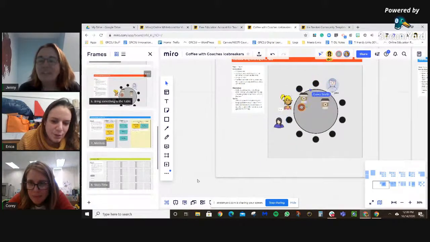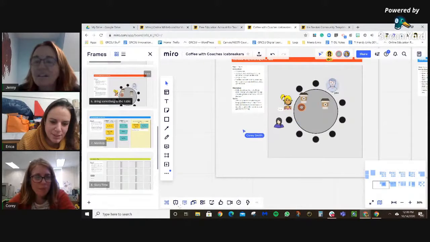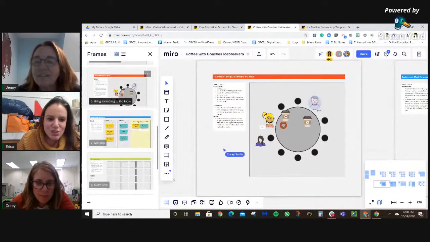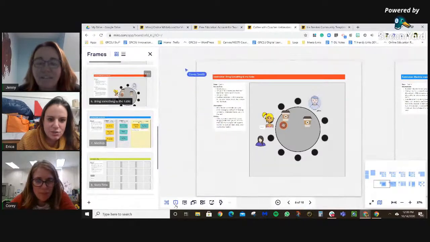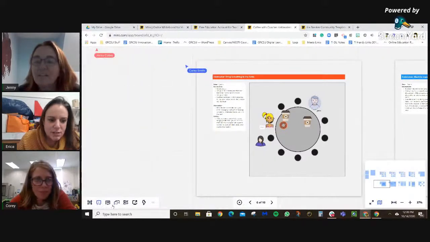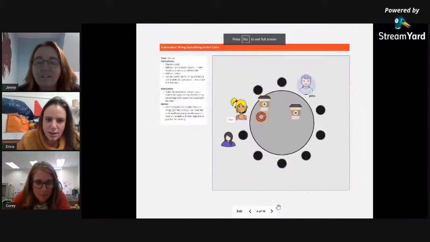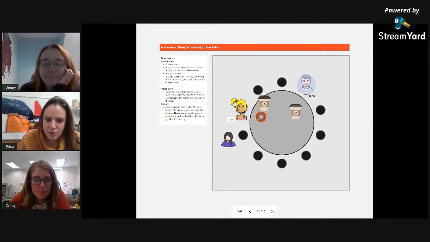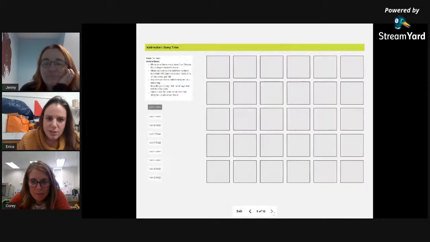And then another cool feature I like about this is the presentation mode. So if I go into presentation mode, let me close that, you can see down below, it turns it into like a slideshow. So if you built out your frames in a way, you could go through the frames like a presentation.